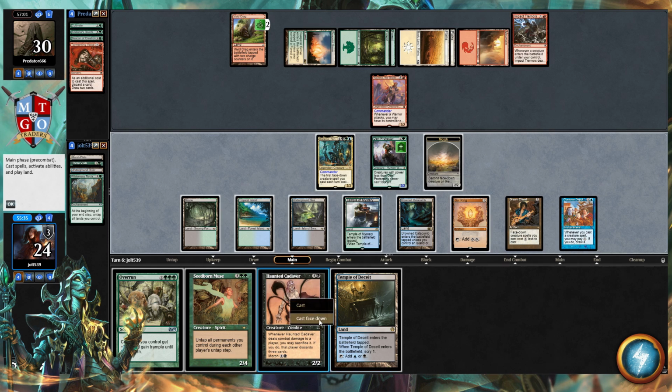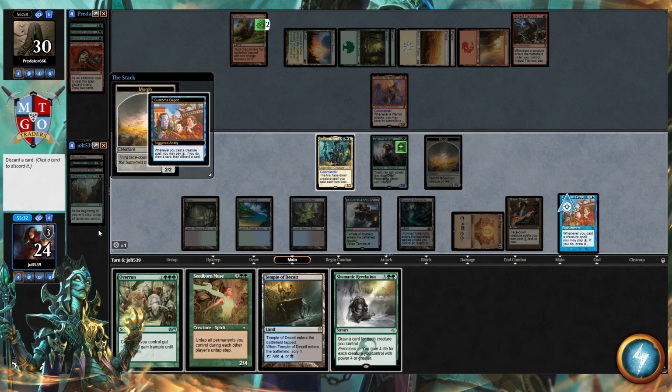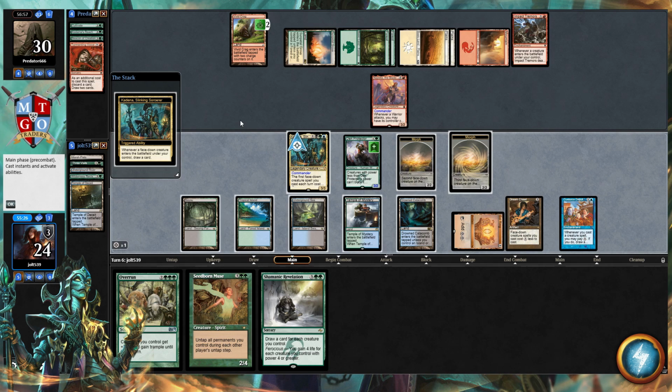So let's go for our free spell. Let's go cast face down. Let's go and pay one more mana. Ooh, Revelation is perfect. So let's go and dump Temple of Deceit. We're going to have that creature enter the battlefield. And then we're still going to get an additional card draw from Kadena too.